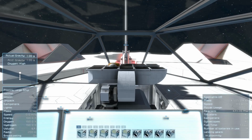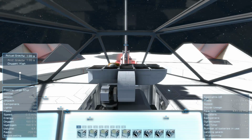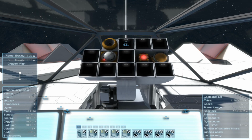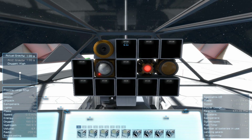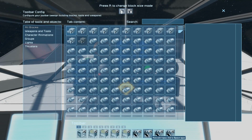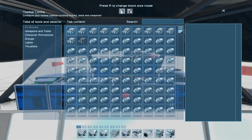Okay, and then this guy. Second pilot console. That's pretty cool. That is really cool. I'm a sucker for those extendable or retractable screens and things like that. Those are so much fun.